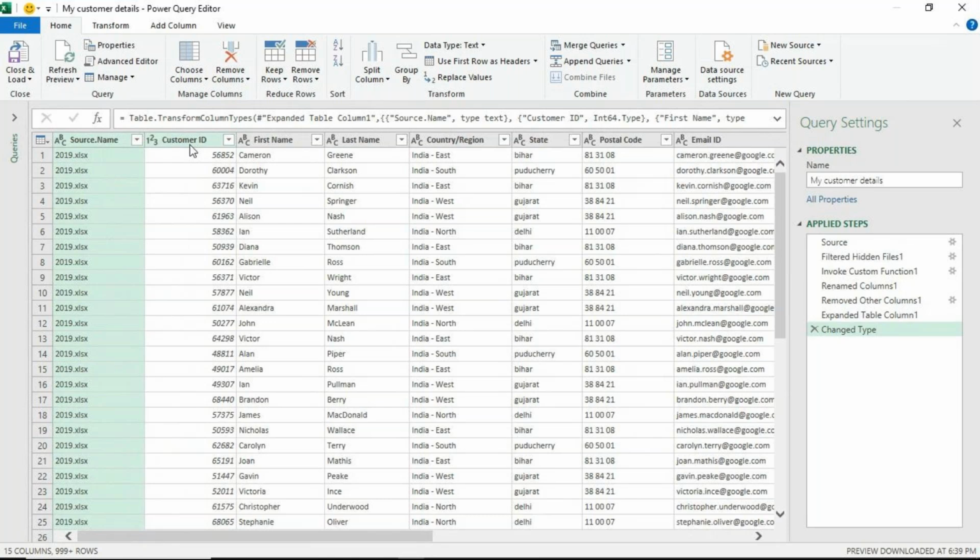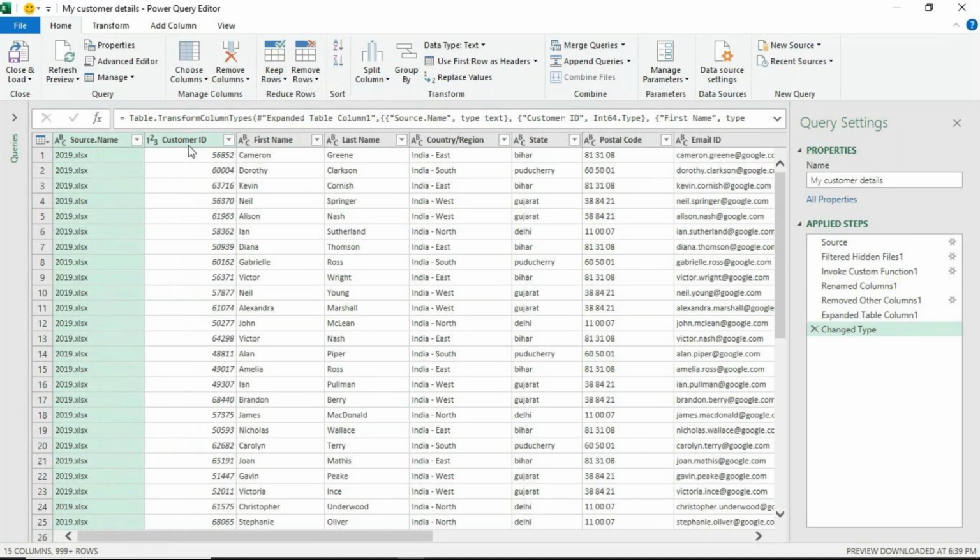So if you are very much well versed with the DAX functions, then you can also write it in Power Query, but it will be a bit complicated when compared to the Excel and Power BI. Power Query has a bit of complicated DAX. Why? Because here the software is going to write the DAX function. So if we are writing it, it has to be something competitive to it.